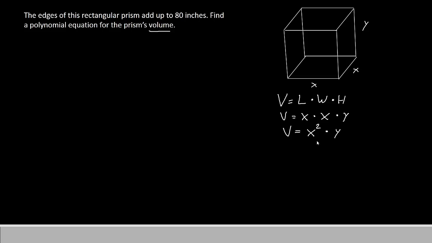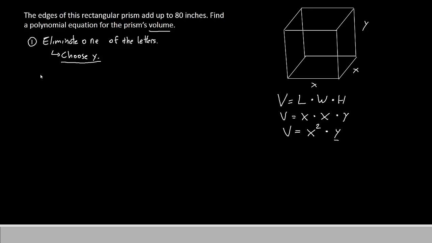Now that's all fine and good, but we have two different variables we're dealing with. And when you want to write a polynomial equation that will help you, usually you want to have just one variable. So our goal here first is going to be to eliminate one of the letters. We'll need to choose which letter we want to eliminate. Now, since y is first power and x is second power, it's going to be a little bit easier for us to try to eliminate y. That's what I would recommend for this problem.